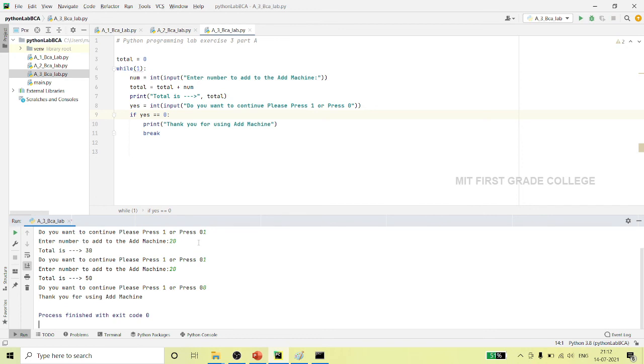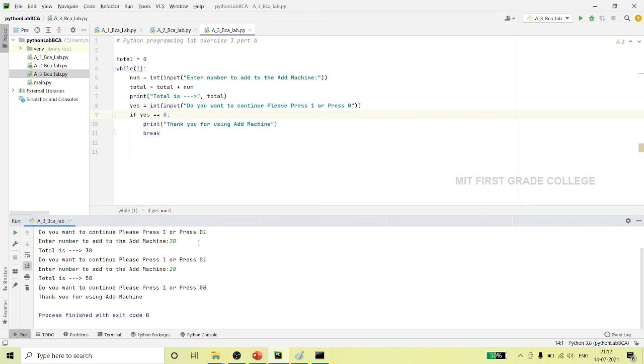It is displaying the message we have given, so it is working fine. Whenever the user enters a value, it is added in the add machine and the total is displayed. Whenever the user wants to come out, he needs to press 0. Then it gives a thank you message and comes out.